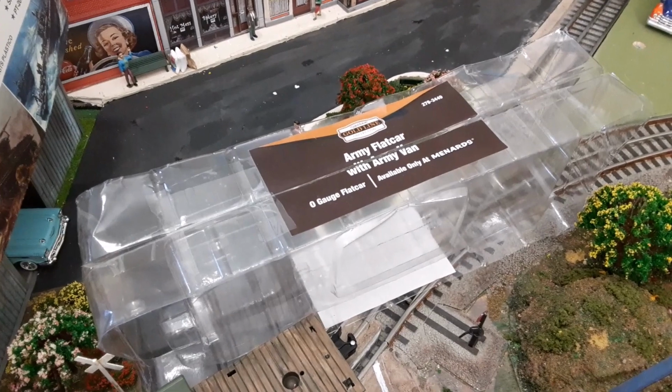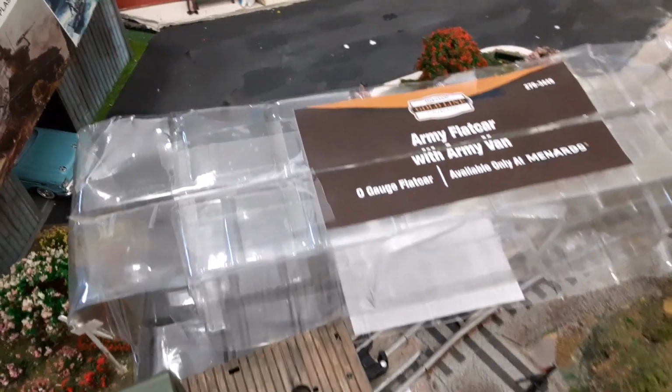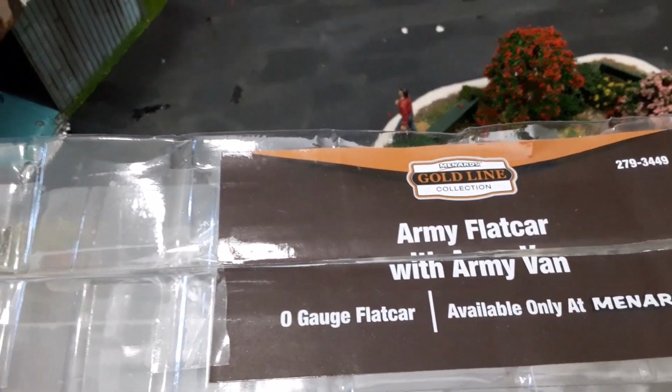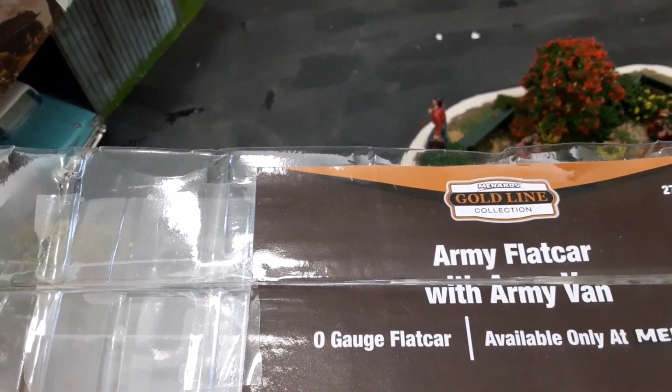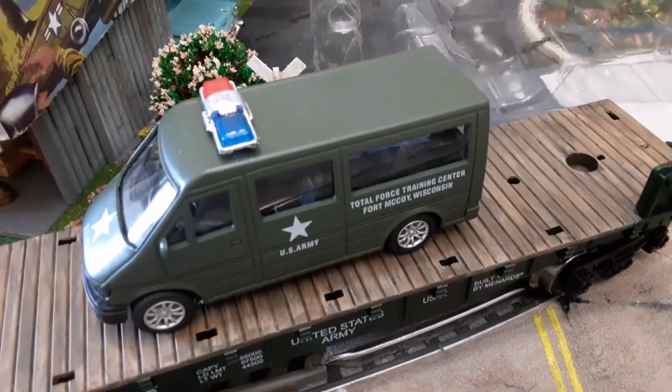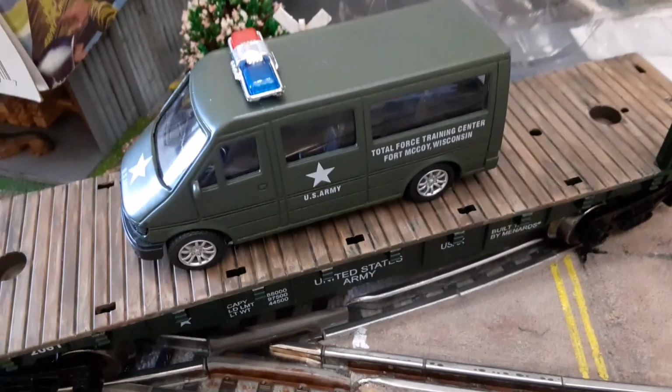I wanted to add another car to my military train, but I wanted something a little bit different that I couldn't buy off the shelf. So I started out with this Menards Army flat car with Army van. It's 279-3449, and it does have a van on it, a military van, which is too modern to suit my railroad. So I'm going to get rid of that.